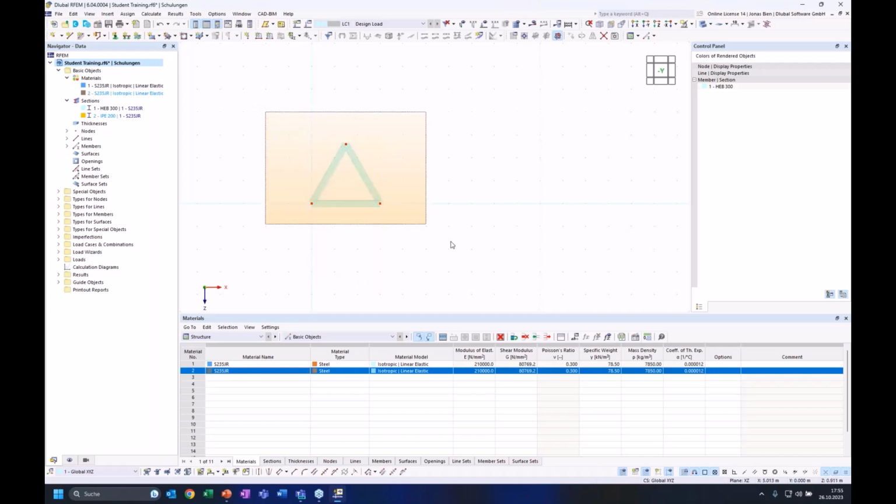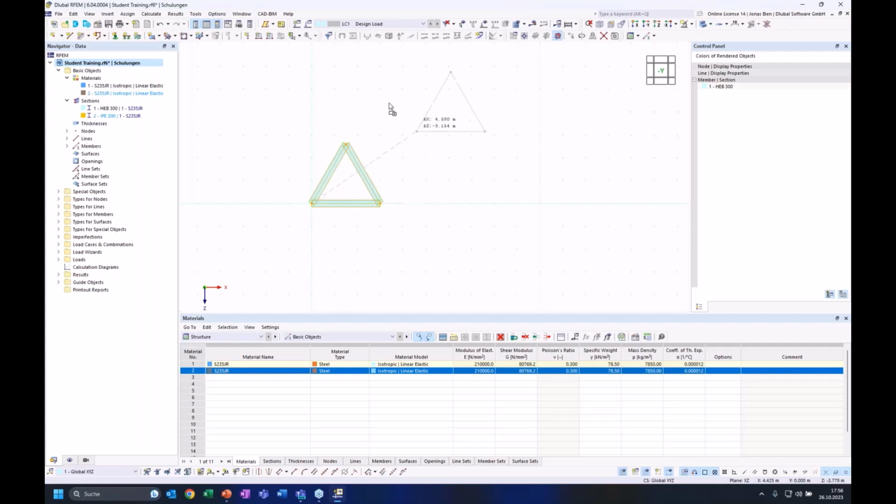In this case, I select all objects that I have defined until now. Then I move my cursor close to the lower left node and hit the Control and Shift button at the same time. And that lets me drag and drop my selection, and it automatically copies it.